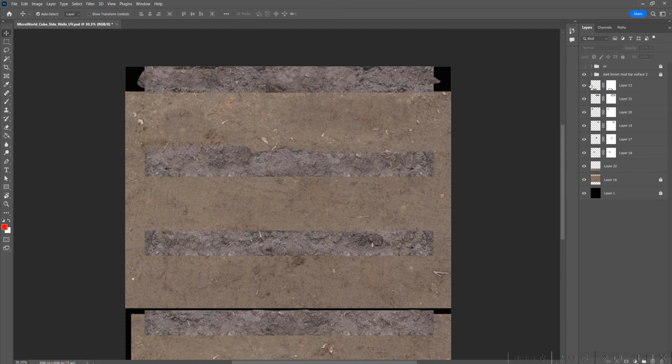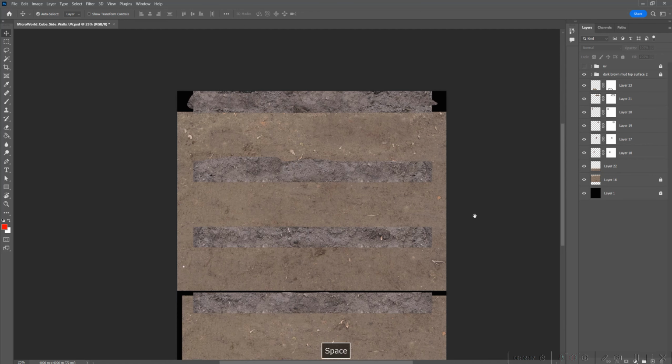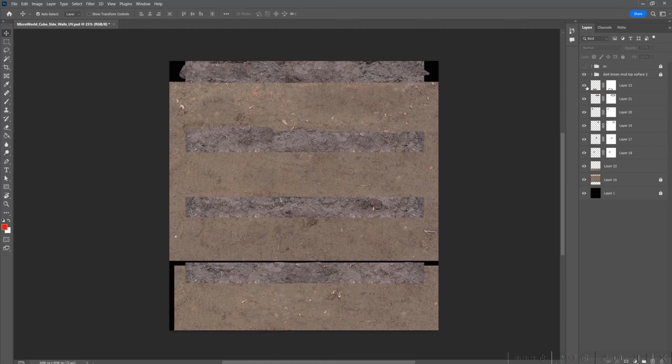Alright, let me zoom out a bit. So I got that one too. Well, no, these are other ones. I need to label this. So I'm gonna grab all of this and I'm gonna put it in its own folder.